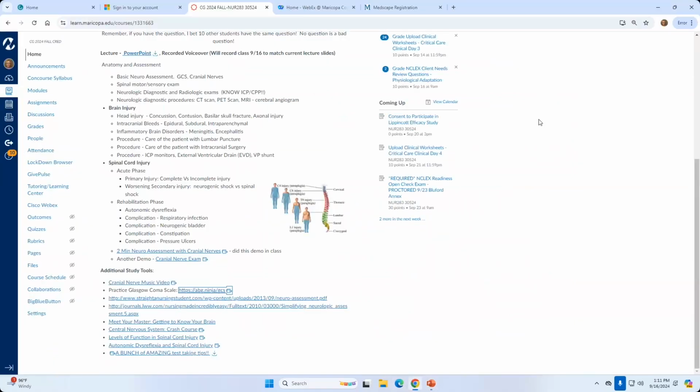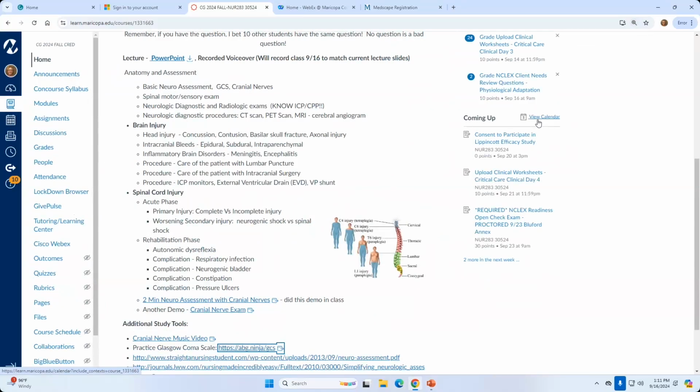So we went over and you could see there will be questions on the basic neural assessment, the GCS, cranial nerves. There will be some ICP, CPP questions. So we covered a lot of the anatomy, and I'm going to tell you that on the neuro assessment, there will be questions on cranial nerves. There will be questions on the GCS because the assessment is everything in neuro. It really is. And so there will be assessment questions on this exam because that's our number one intervention for neuro, a cranial assessment.